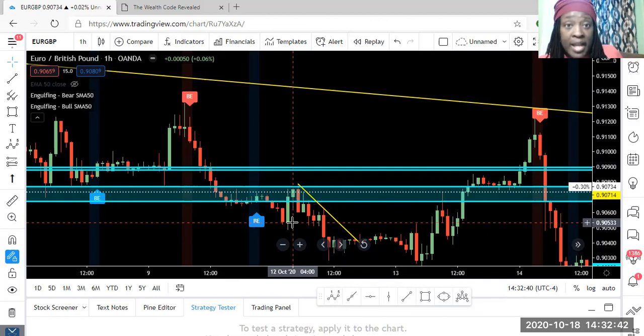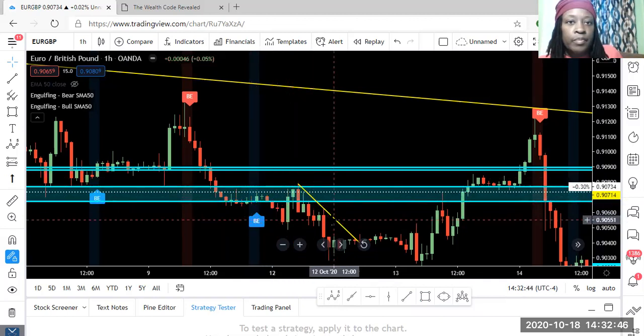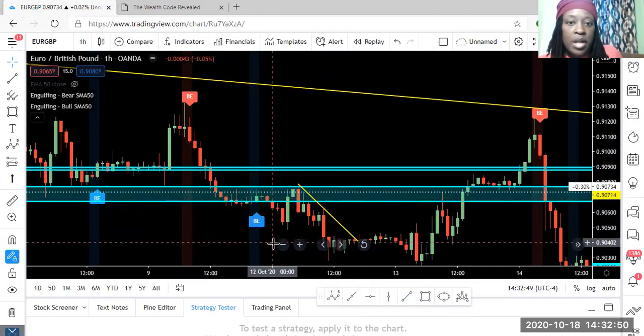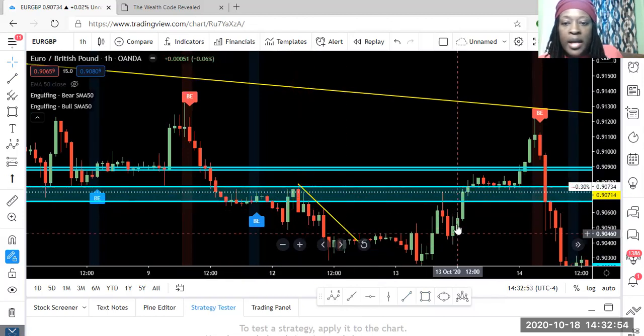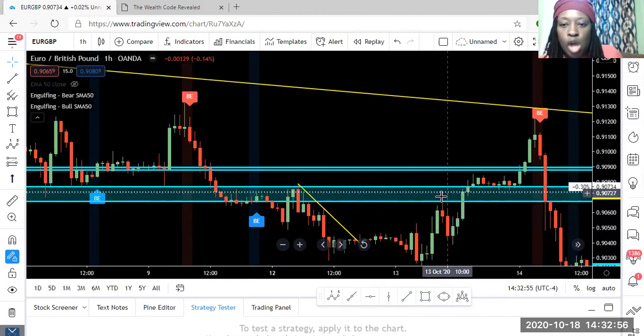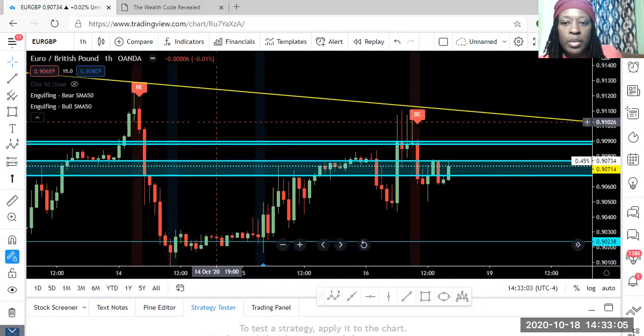So if the trend is bearish, then you're looking for sales, and vice versa if it's bullish, okay? Despite the fact that you're going to have that both here and there. But what happened? Bearish engulfing, push back down. Came back into the zone, right? Didn't break out, pushed out, came back up, right? So I can break all that stuff down. We can go on and on with that.